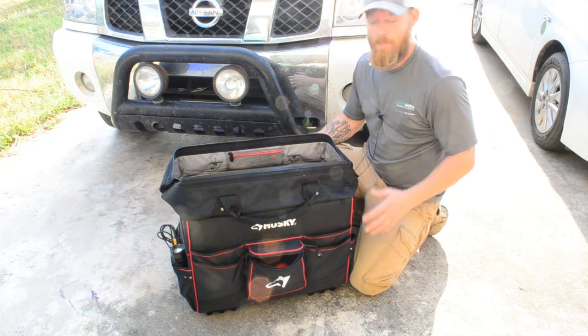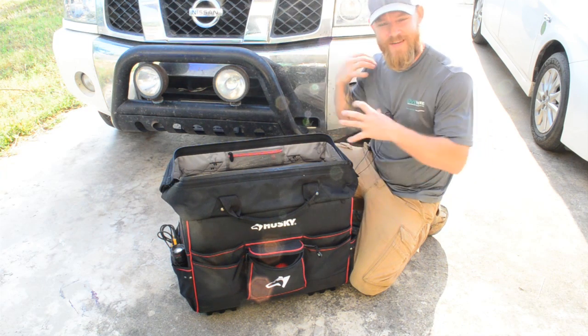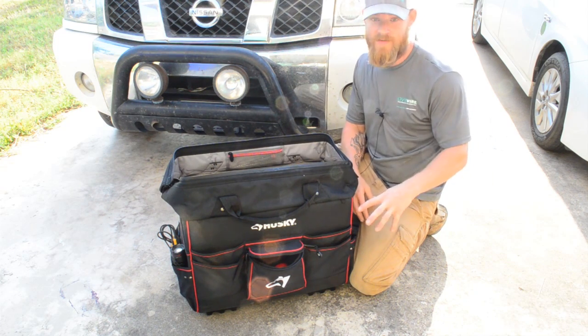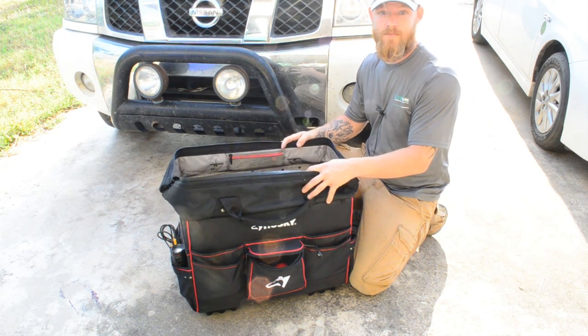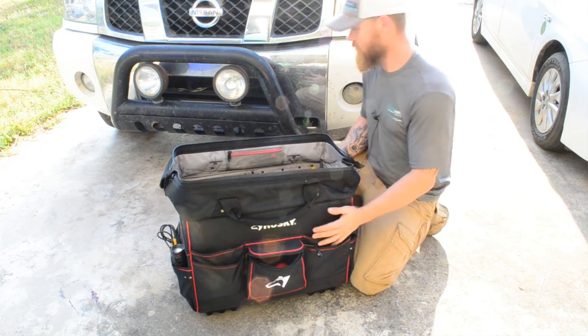I do, but I really have two bags that I carry around with me. One's a tool pouch and one's just like a carry bag that I can throw over my shoulder. Actually, that's not true. I do have a third bag that has all my drills in it, drills, chargers, and all that. So I have three bags that I have to tote around. Everything in those three bags fits in here. So it's one bag, which is extremely helpful, extremely handy to have.